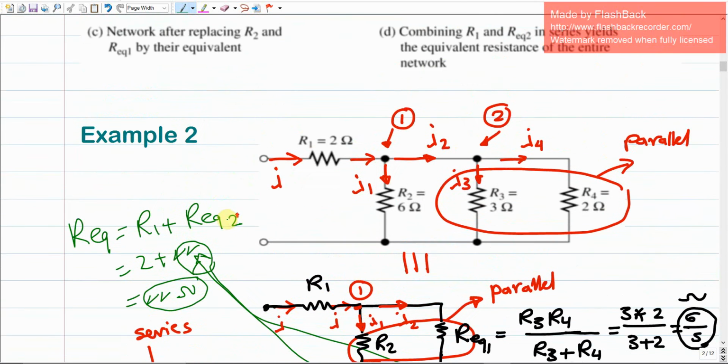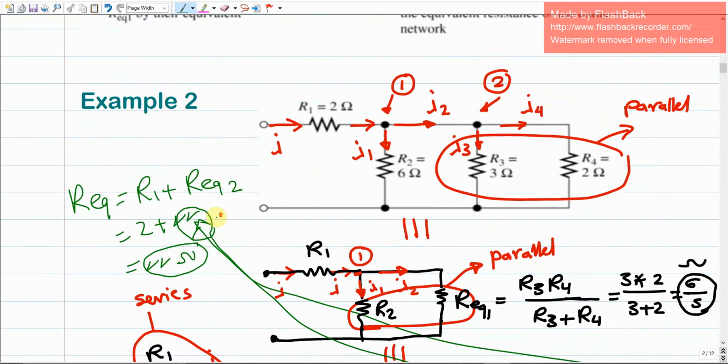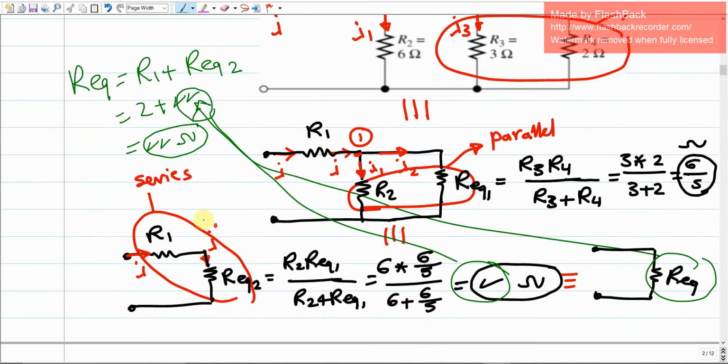This is how we can calculate the equivalent resistance for this electrical circuit. Make sense? So this is another example. Again, the key idea is just to distribute the current and do the simplification. Start from the resistance that is far from the source and keep going with more simplification until the simplest form. This is going to give us the R equivalent, which is the equivalent resistance of all of these resistors together.